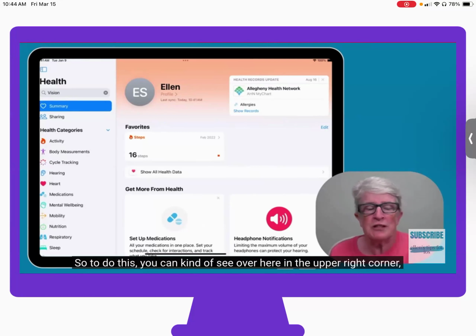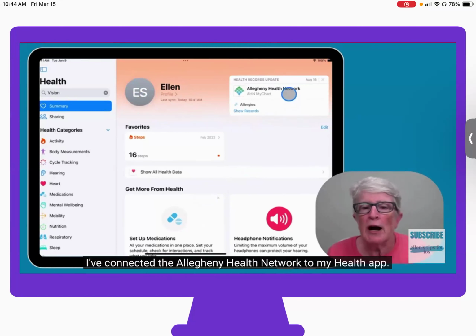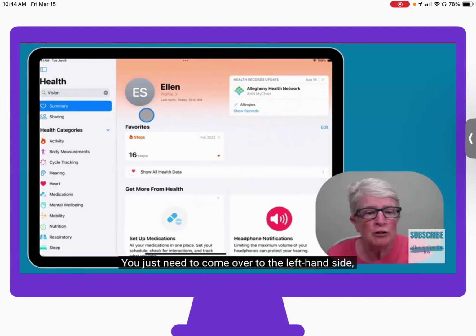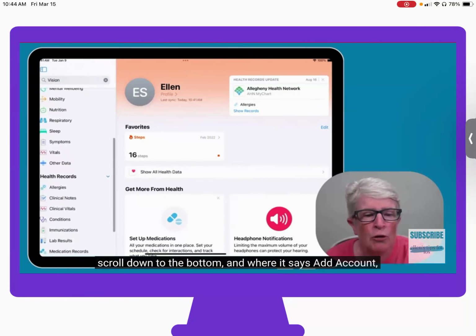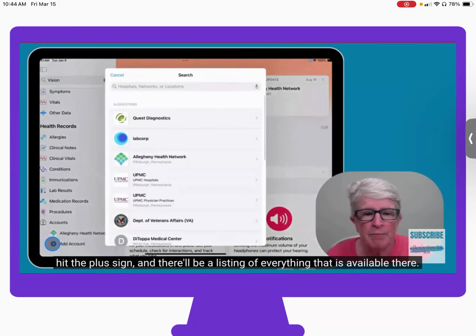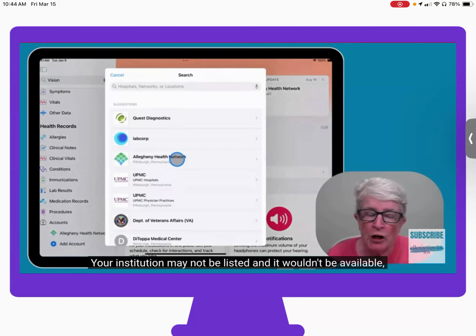So to do this, you can kind of see over here in the upper right corner, I've connected the Allegheny Health Network to my Health app. And you can do that as well. You just need to come over to the left-hand side, scroll down to the bottom, and where it says Add Account, hit the plus sign, and there'll be a listing of everything that's available there.